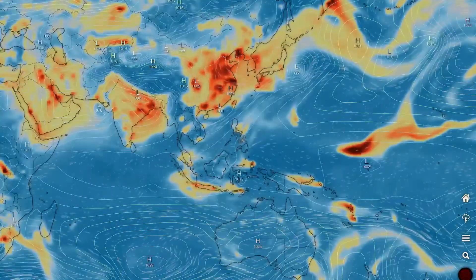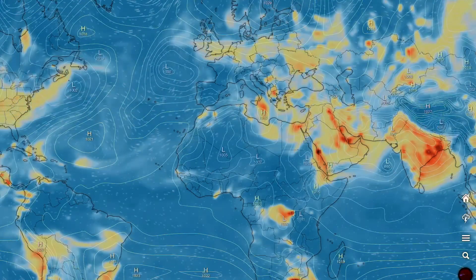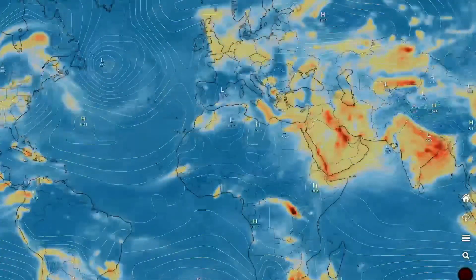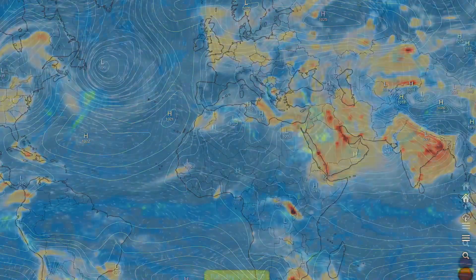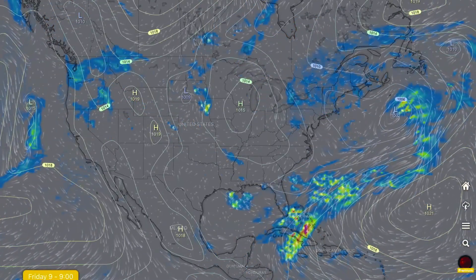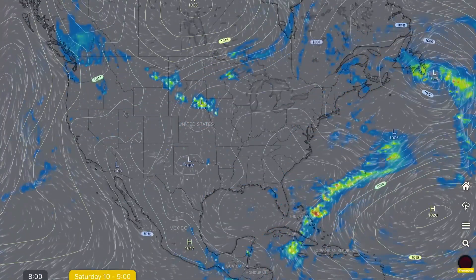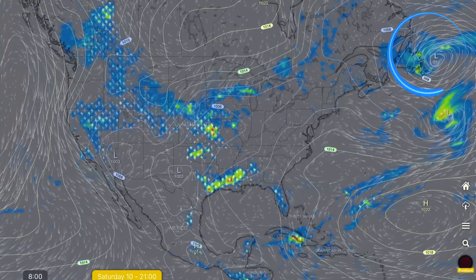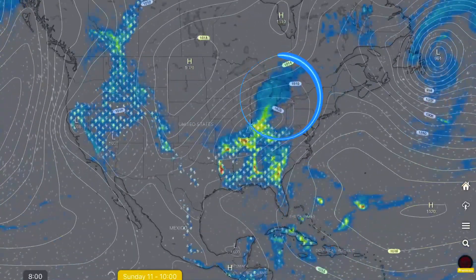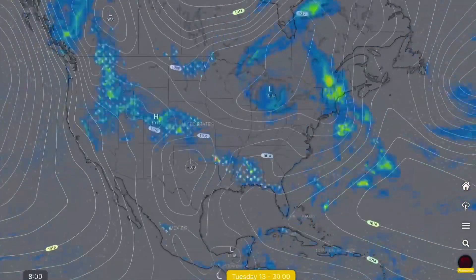Large fires are also burning through eastern Australia. Quick glance at the world for sulfur dioxide emissions — this is your quick air quality forecast. Now for the world weather forecast, starting here in North America: we have a low pressure system heading into the Atlantic provinces over the next couple days, and one developing in the central United States towards the Gulf. Watch for extreme weather to develop through the Gulf states and southern and eastern United States.